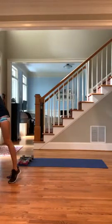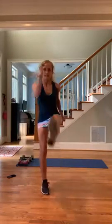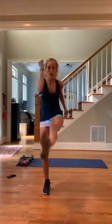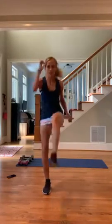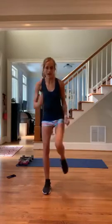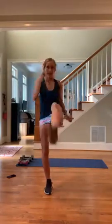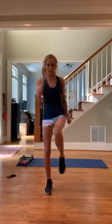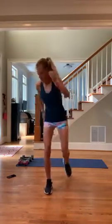And 3, 2, 1, left knee is bent. Those arms are pumping, pumping, pumping, pumping. If you have very light weights, 1, 2, 3 pounds, you can put them in your arms. As you go here, bend and flick. That knee comes bent, the heel kicks out. So take it back, kick it up. Take it back, kick it up.